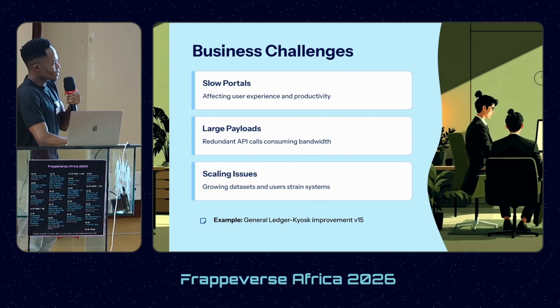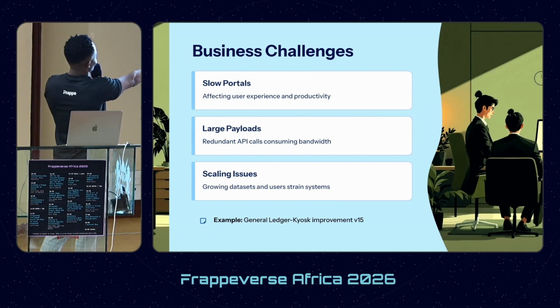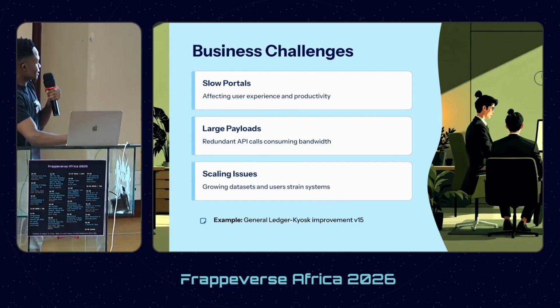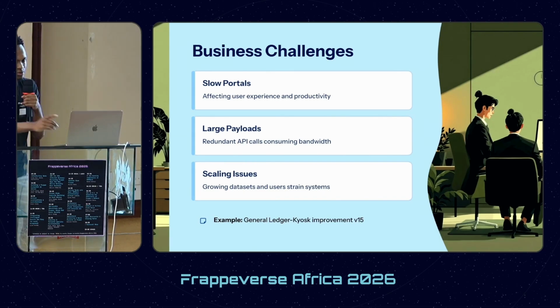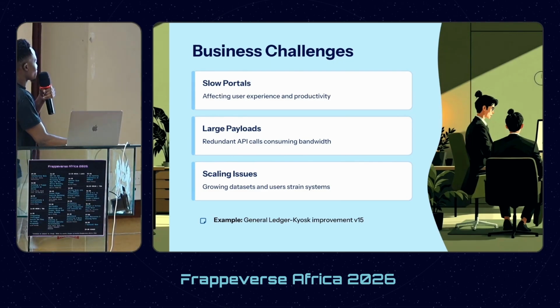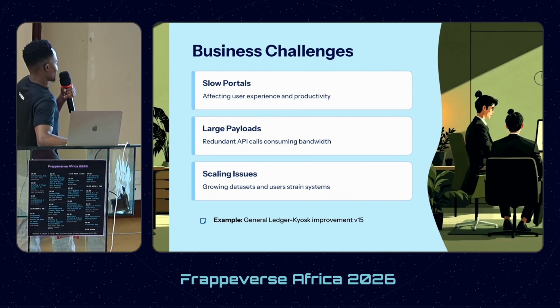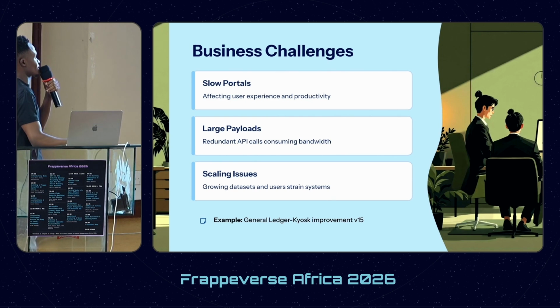To be frank, that's a complex report actually, and that's why down here, sorry guys, I jumped through this very fast because of time. Down here I wrote general ledger improvement. This was an article written by Ankush, CTO at Frappe, on how they tried to improve the performance of the general ledger. As I saw in the same article, the report was taking 30 minutes, and they tried to improve it. You said 10 minutes roughly, so it seems you have a lot of data, right?